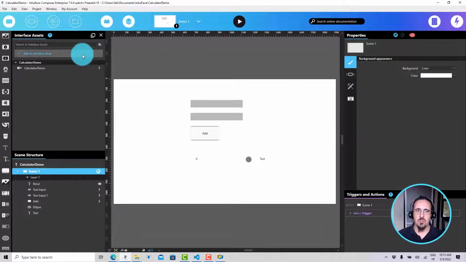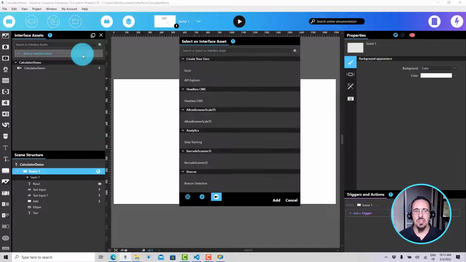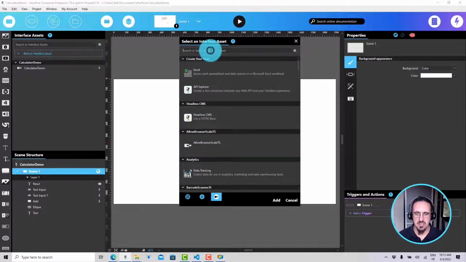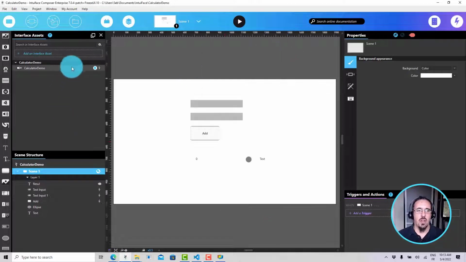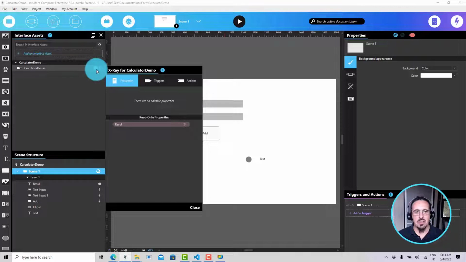Going into Composer, the interface asset will appear in the same panel as before. So when you click on the Add an Interface Asset, just search for our calculator demo, select it, add it to your project. If we have a look at the X-ray panel, you will find this result, and I had a typo here before recording.